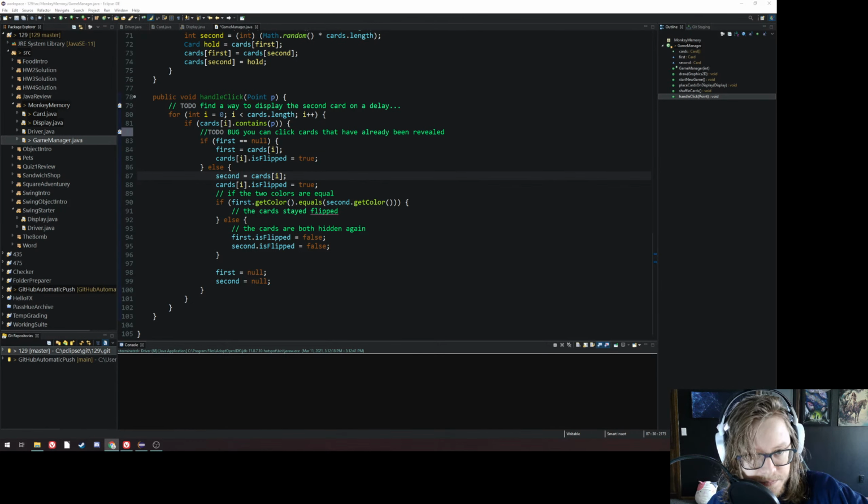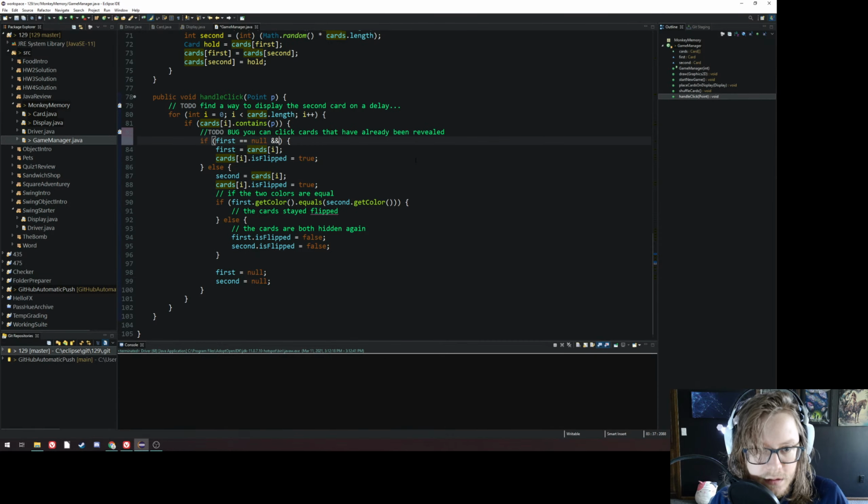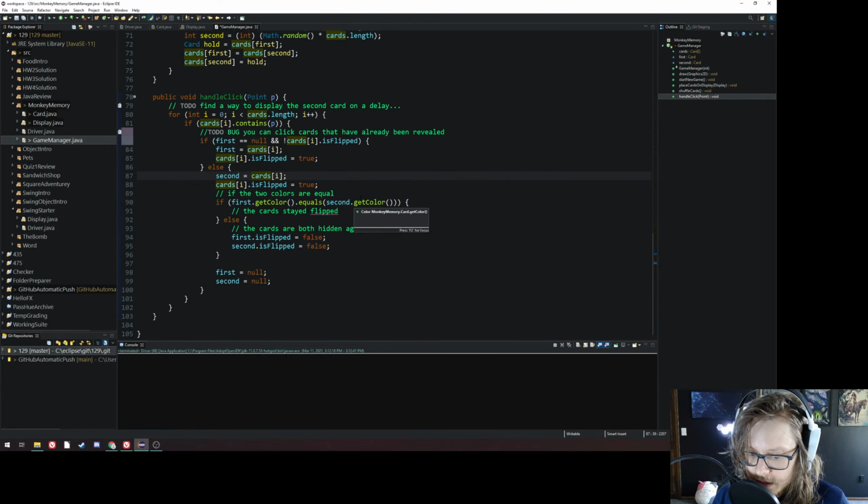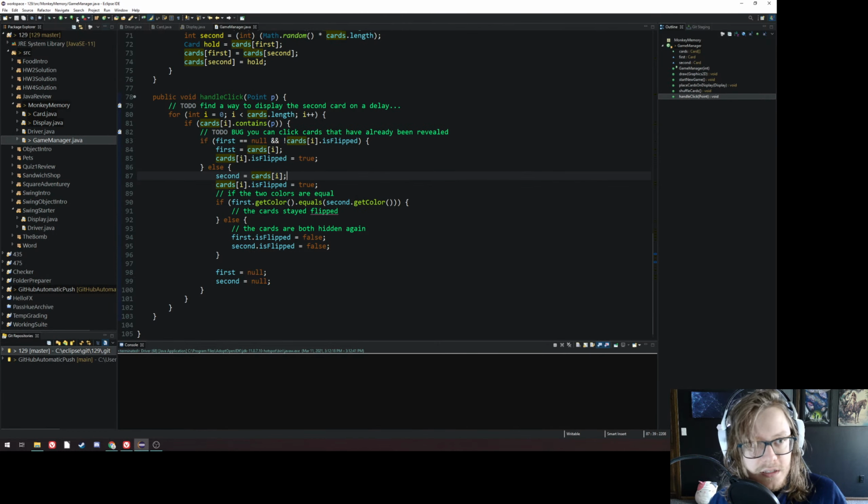Line 83. Okay. And let's say I'm checking cards of i dot is flipped. So I want to make sure that the card that you're clicking on is not flipped in order to process it. Do I need to add it anywhere else?